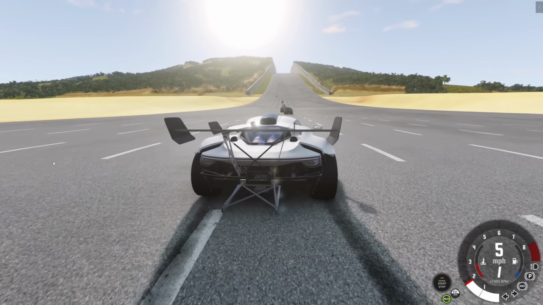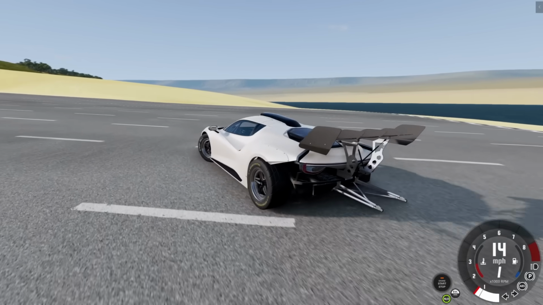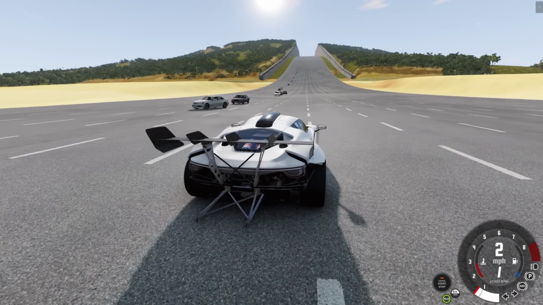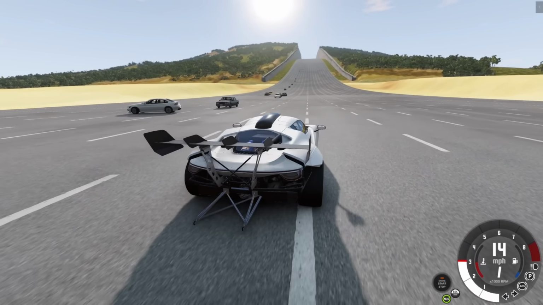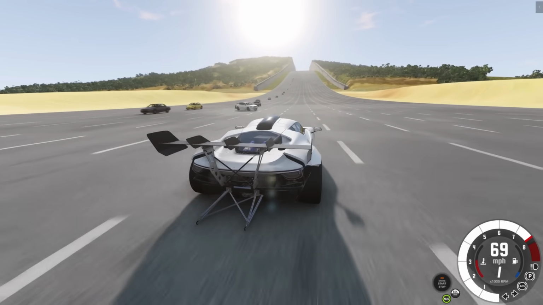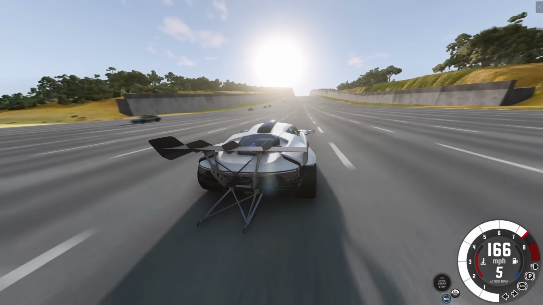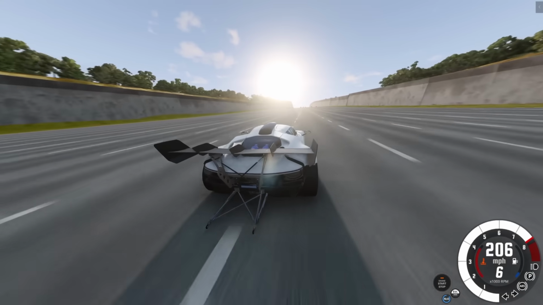In theory, if my math's right, which don't count on that because Camodo wasn't good at math, this should be a lot faster than this car now. Or it should be pretty on par, I would say. Here we go. Boom. All right, flood's enabled. Look back. Oh, my goodness. That might have been too much.